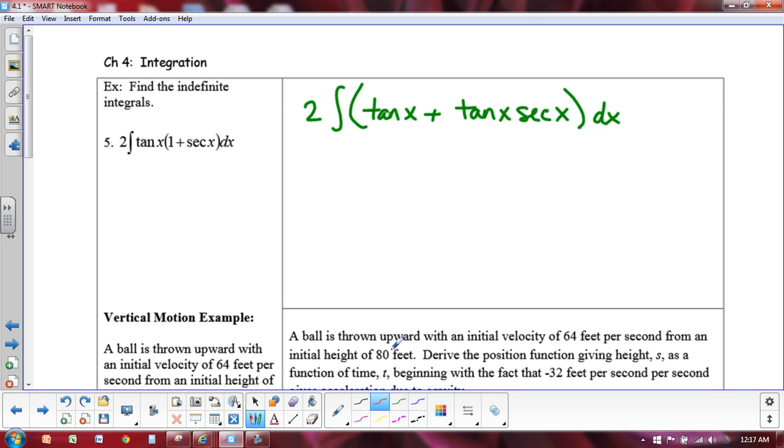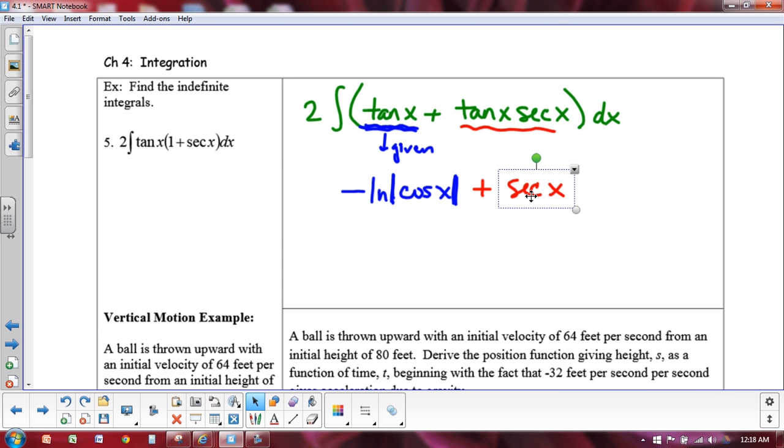Well, you should, just from knowing derivative rules, recognize that when you differentiate secant of x, you get secant x tangent x. So the integral of secant x tangent x is just secant x. But then you come over to this tangent x and try to figure out if that's any derivative answer, and it's not. So that's one that is just given a couple pages back. If you go back and look, the integral of tangent of x is negative natural log absolute value of cosine of x. I do not expect you to know why that works right now. I just want you to know that it is possible to integrate all 6 of the trig functions, even if it's not a derivative that you already know about.